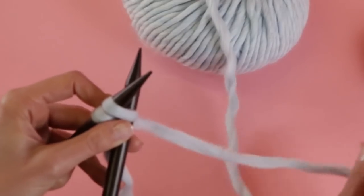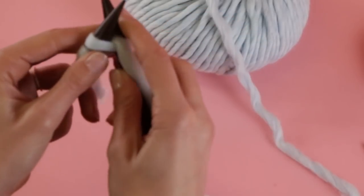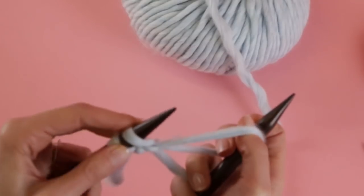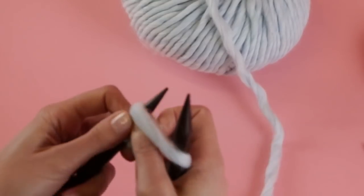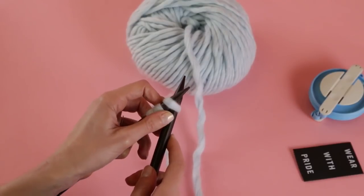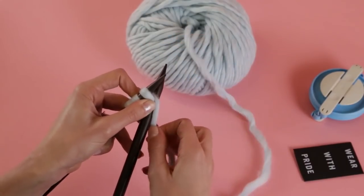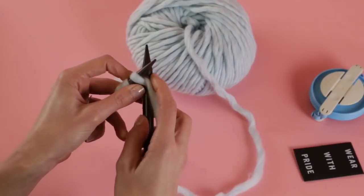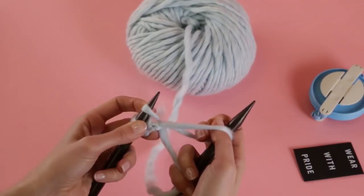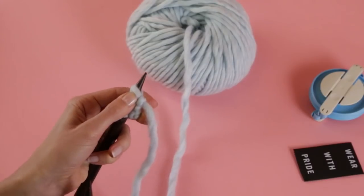Bringing the right needle through the left one so it's behind. Again grabbing a hold of the yarn — take your time, no rush. Bring the yarn all the way around and through. Dive that right needle all the way down and under. Open it all the way up so you have some space. Bring the left needle under through that loop and pull the whole thing nice and snug. We've already got three — we'll keep it going. Dive your right needle down and under through that space so it's behind the left one. Grab a hold of the yarn behind the needles, wrap it all the way over and around, then dive the right needle all the way through so it peeks out. Open the whole thing up, dive your left needle through that big hole, and slip it all the way off.